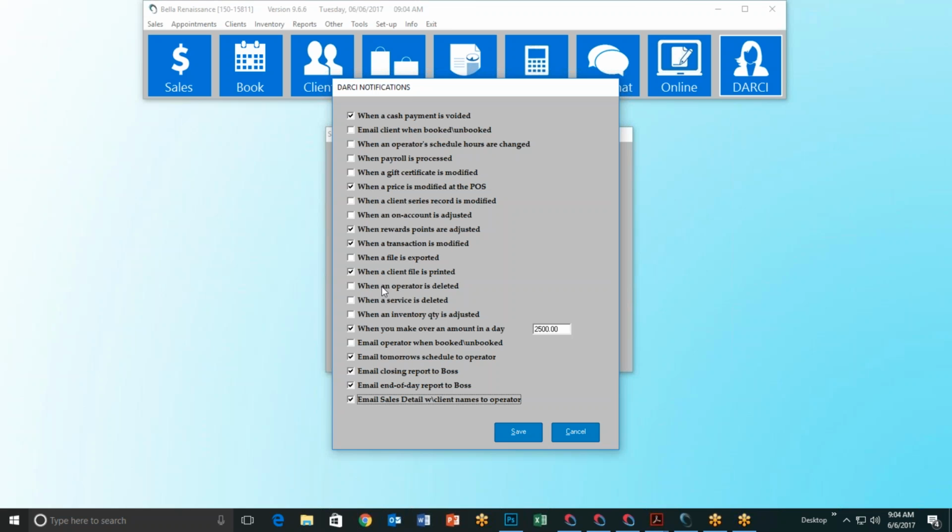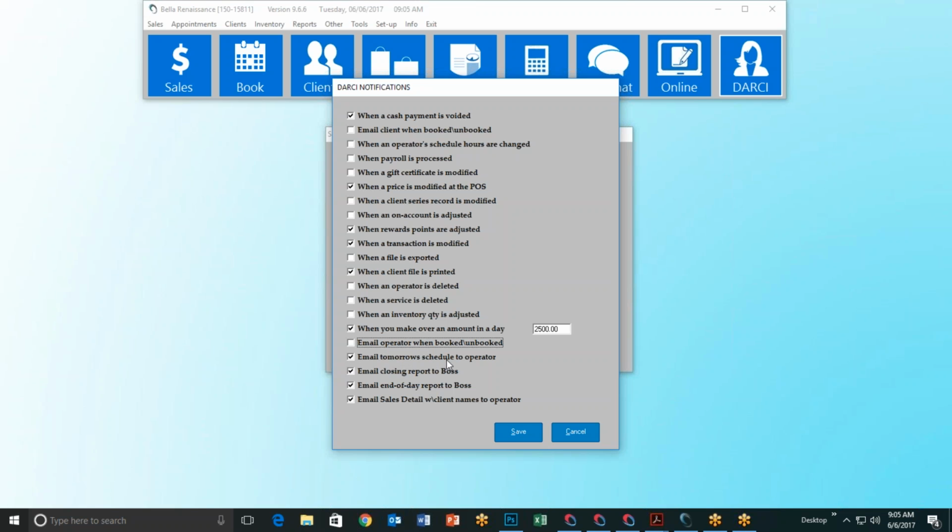Now, not all of them are suspicious activities, like this one here that says email operator when booked or unbooked. What that means is that when you book, unbook, or reschedule an appointment, your operator could have received an instant email that lets them know that this appointment was just unbooked, or that this appointment was just booked or rescheduled. Most employees of a salon or spa aren't really interested in that because they can get 30 emails a day, which can get a little bit annoying. But independent contractors and booth renters adore that feature. Every time there's a change to their appointment book, they get instantly notified. And because they're running their own businesses for all intents and purposes, that's a big deal to them.